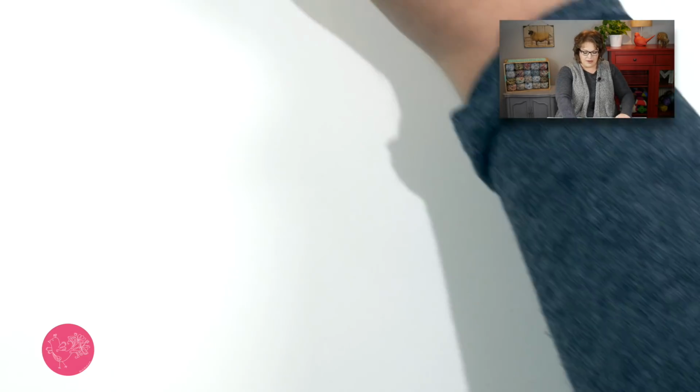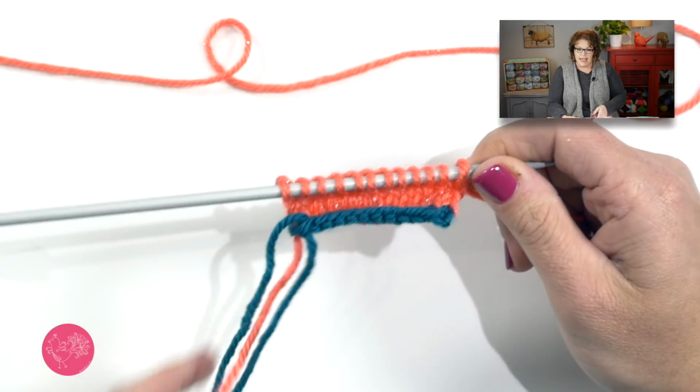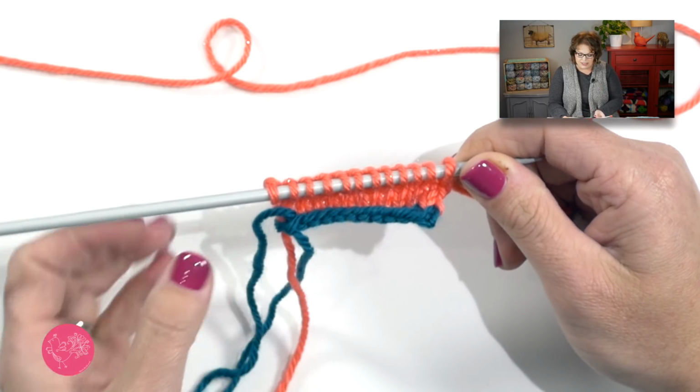As I mentioned, this is a really great cast on to use to get that really nice stockinette stitch edge without doing an actual tubular cast on, and it's great for bulky weight yarn. Let me show you how to do this real quick. We move this out of the way, and because I'm assuming you already know how to do the longtail cast on and how to knit and purl, I'm not going to waste your time with that.